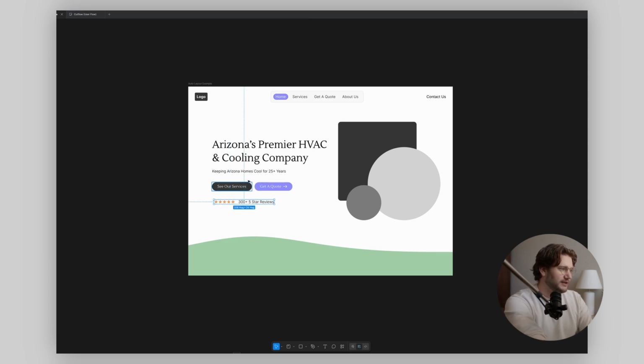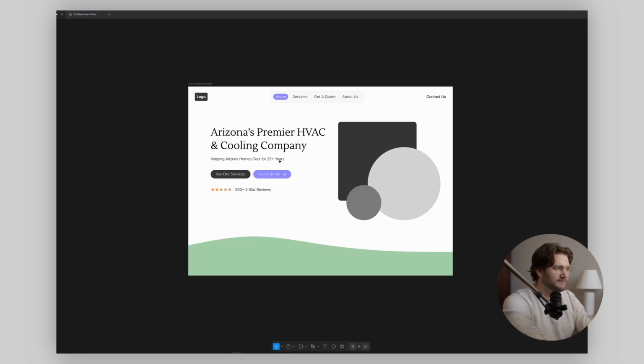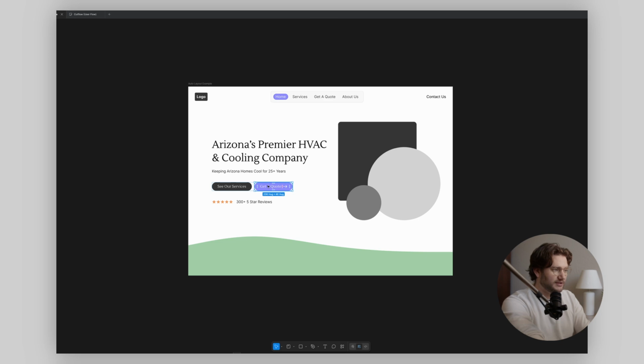So then I can come in here and I can just start adding auto layout, and I can see it. This is sort of a container. These two, we'll put those as a container. And then these all come together in a container. And then it kind of smartly adds it up, and it doesn't really move my elements around. It just kind of locks them into place, and now I have this master container that everything's contained in. If I want to get to a specific element, I hold down Command, and it'll just take me to that element directly. If I want to get to this text or to this arrow, I just hold down Command. It takes me right to it, bypassing all the other layers within.